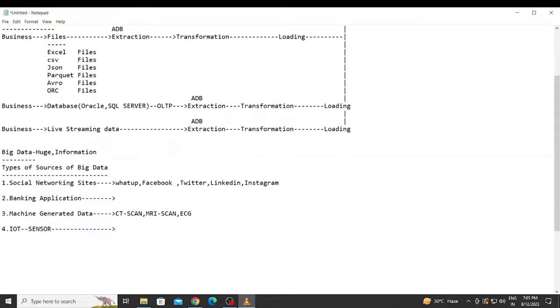They measure gas pressure, and even the temperature, and even the wind. All these are sensors which basically measure. These sensors will be connected to the required computers. So the computer generates the data here, the data will be recorded here, and this data will be further processed or transferred to us. From the files we received, we extract it, we transform it, and we load it. Ultimately, it will go like this.